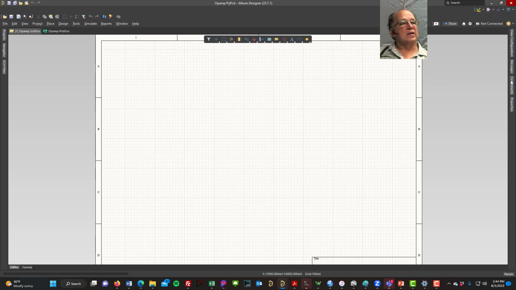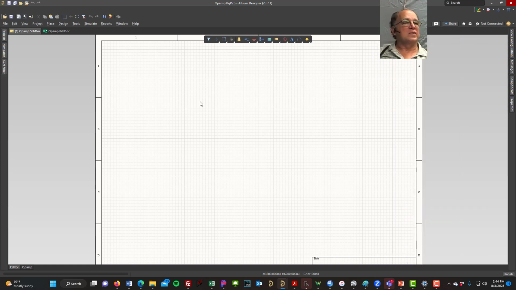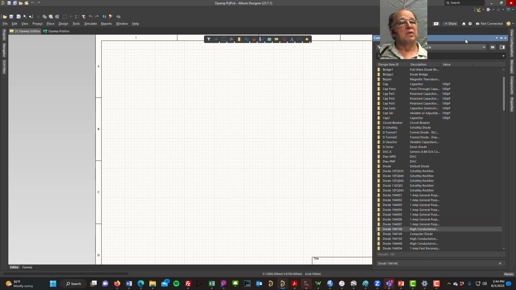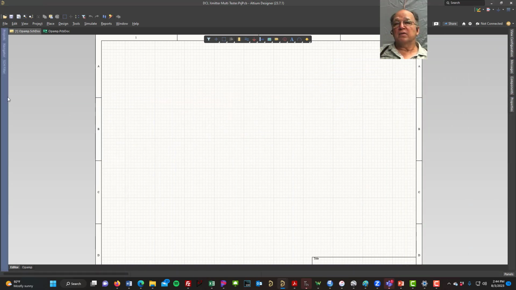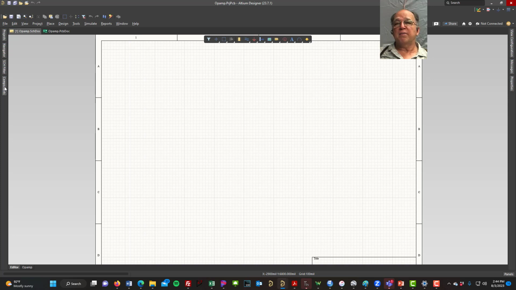You can see how I can click on the tab. If I come over and click in the schematic, it moves out of the way. I can also move it. I can grab this tab and drag it over here. Stick it over, now it's over here, components. Click on it, there it is. So you can move the tab around whichever side is better for you. Don't worry about left or right. You can move it wherever works best for you.